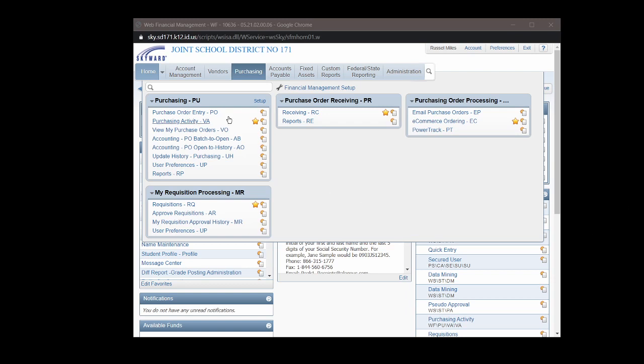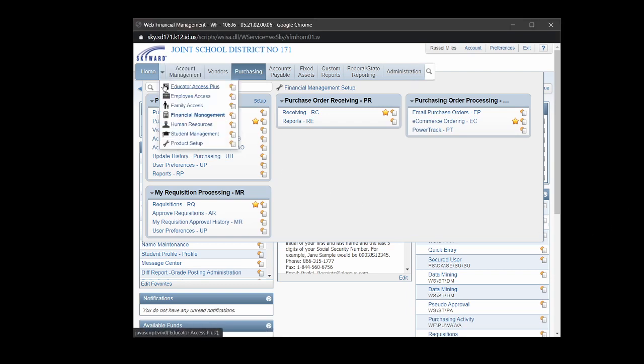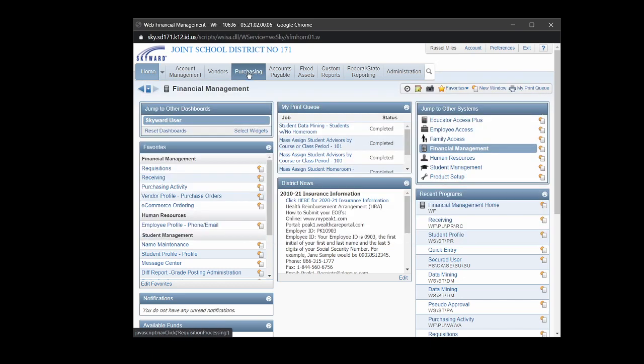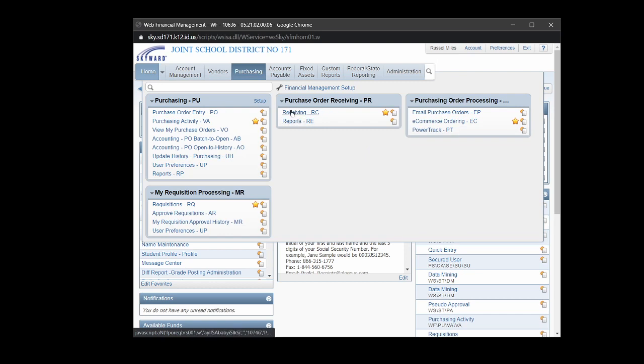You're going to access this from the financial management option, then the purchasing button, and then receiving right here.